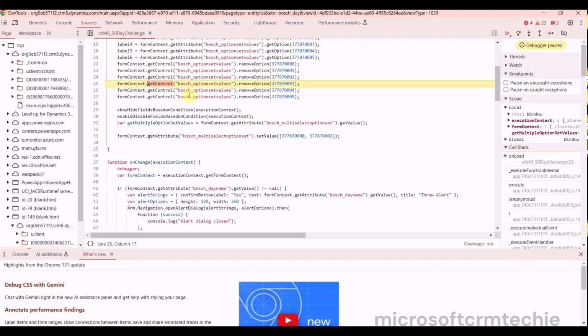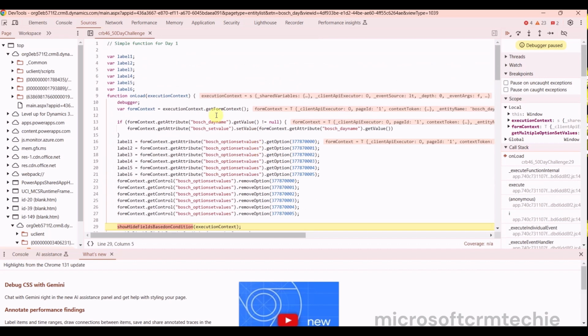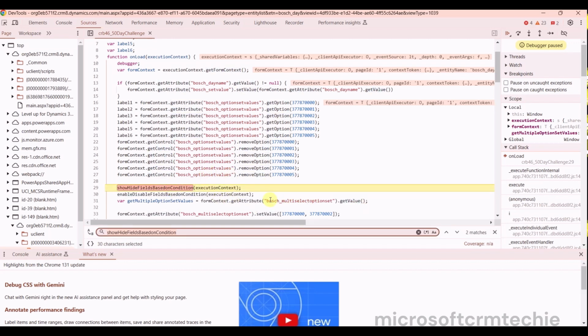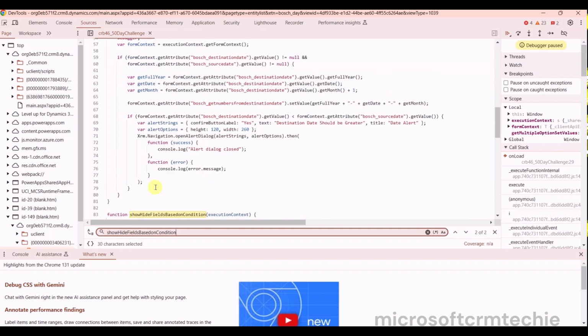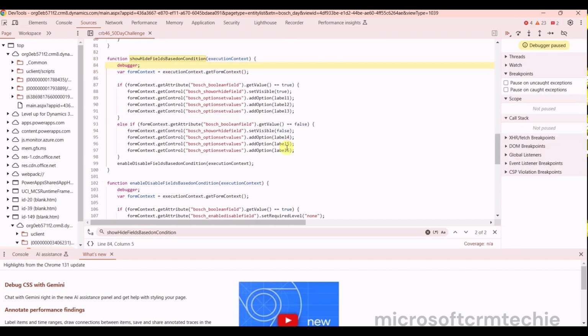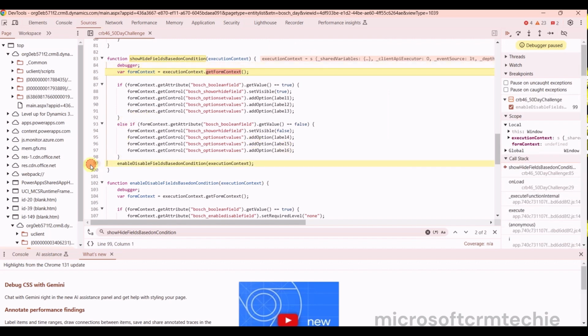So here you can identify what is the function, what is the value which we are getting. Here you can see it is an onload function, and here we are calling this sub function. If you want to go inside this sub function, you can just directly press F11. I think the debugger is already there, so I'll just press F11, and it came here.